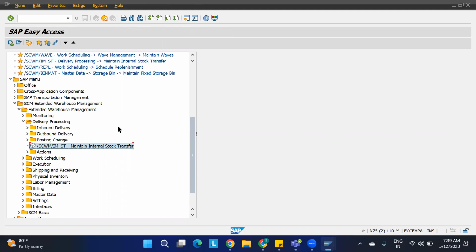Yeah, but is the warehouse request the same as the replenishment request? Replenishment order and warehouse request. Warehouse request is one thing, and another thing is the replenishment order. No, the replenishment order is different. Order means whenever the customer creates something, if he is asking for some material, that time it is going to trigger. Okay, whenever the order-related replenishment is there, that time we get the replenishment order. Okay, that time the warehouse task will be generated automatically.